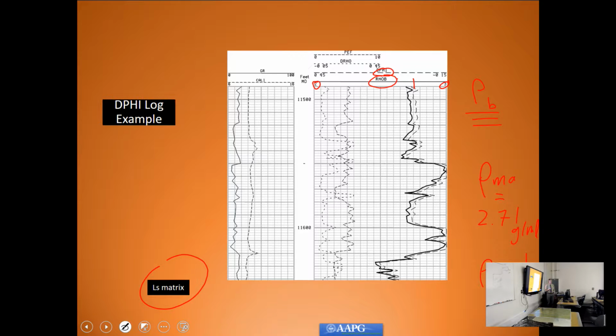Now, what's the other thing you get? These two are related, so that's one thing. What's the second thing that's on here? This PEF stands for photoelectric effect. And you see the scale goes from 0 to 10. In another class that we'll do next year, 521, we get into great detail of how the photoelectric effect works, which is a physics problem, obviously, and how you measure it in a borehole. But suffice it to say now, it's a number that gives you information about the elemental lithology. What does that mean? The elements making up the rocks.